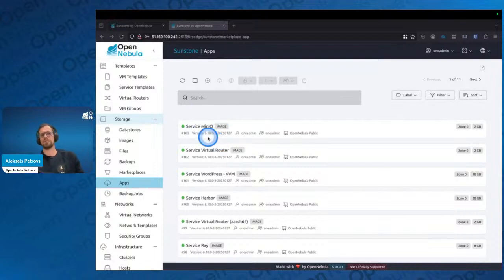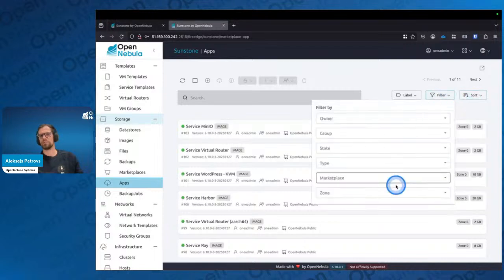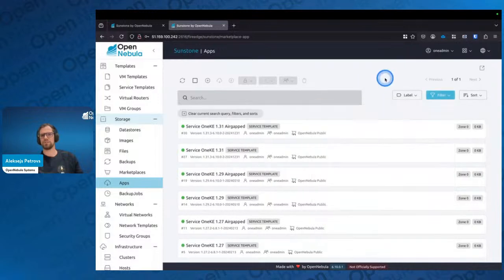It may be like in the case of Minio, where the service is just identifying that this virtual machine holds some kind of service. So it's not just an operating system, it's a service. Now, if you'd like to, you can always filter by the type and get service templates.